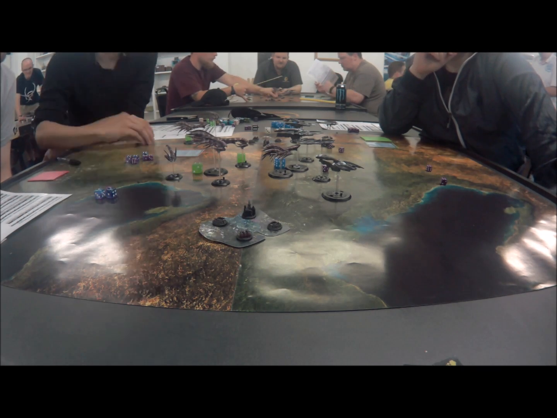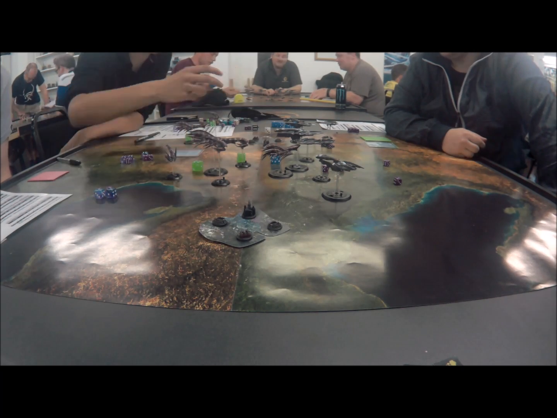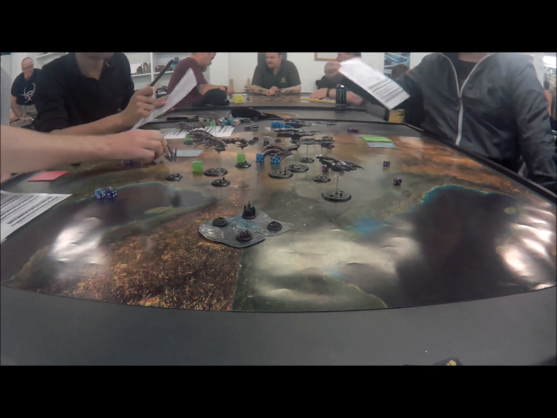You can move the full amount, which is 10 for Scourge and 8 for UCM, but you have to move at least half, and you can turn a 45-degree angle.